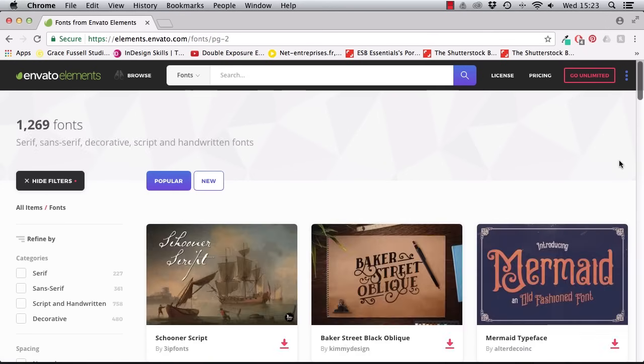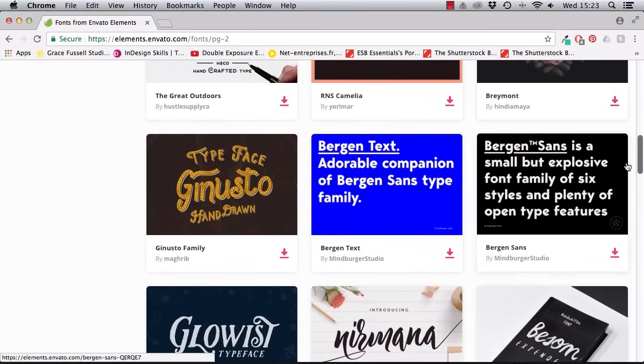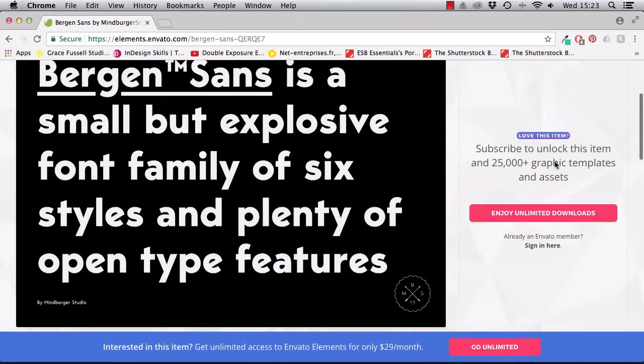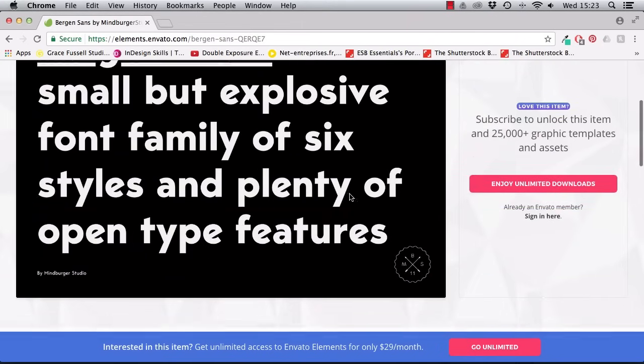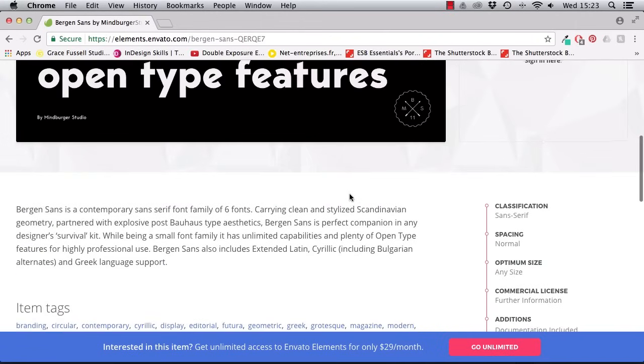So even though something like Addington is a really elegant serif, it's not quite feeling right for my line art style. And actually something like Bergen Sands feels a bit more in tune with the minimal but curvy style of my icons. So that would be an option to consider.